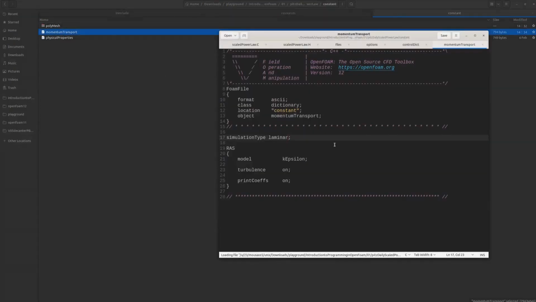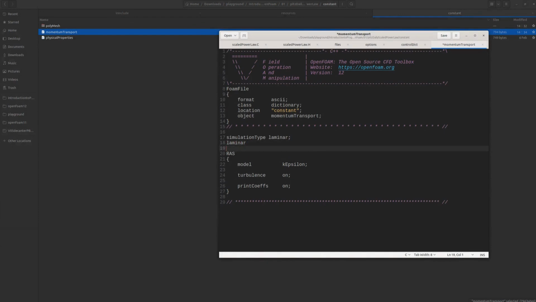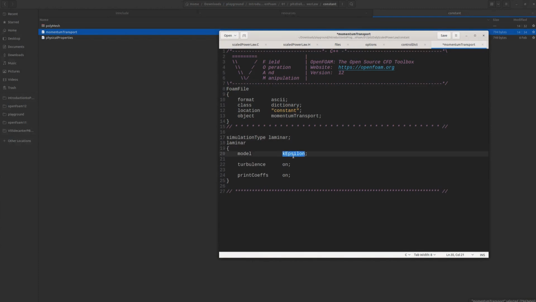I open the momentum transport, and now I want to use the power law viscosity model. So basically let's use the same keywords here, and laminar, the model would be generalized Newtonian.